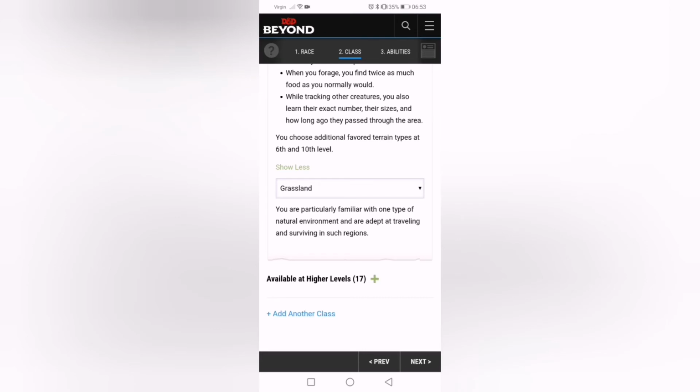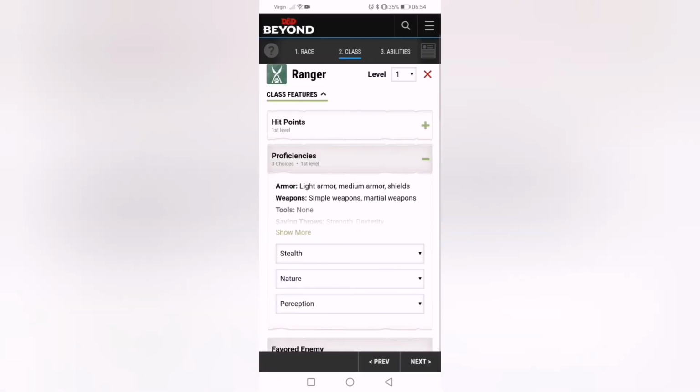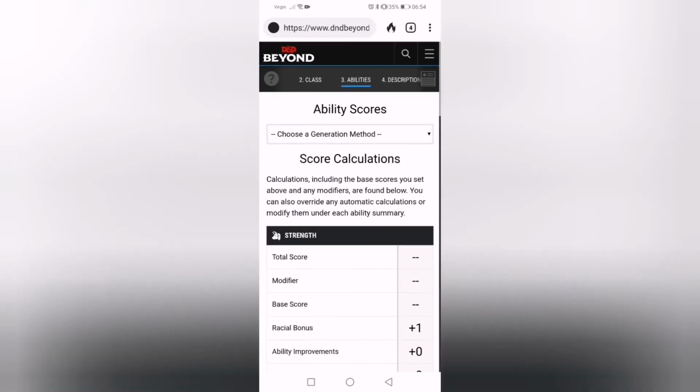We're not doing any higher class than level 1, so right at the top here you'll see where it says level. We're going in as level 1 characters, and we can advance along from that level, so please don't change level 1 or else the party becomes unbalanced. Next is the ability scores page. This is where you choose where to pour your stats in.